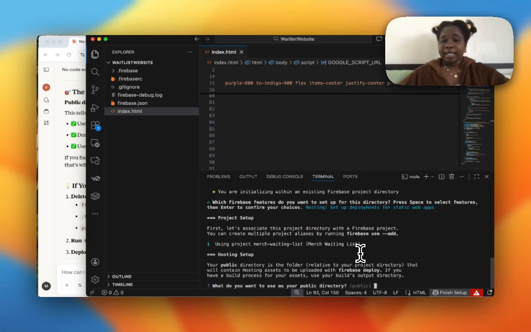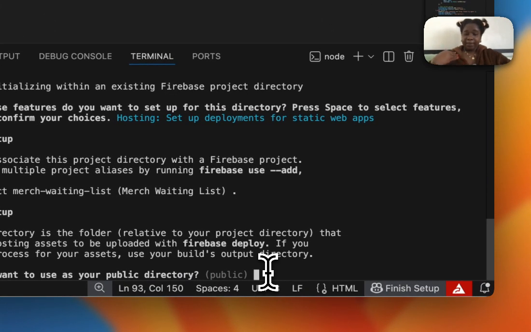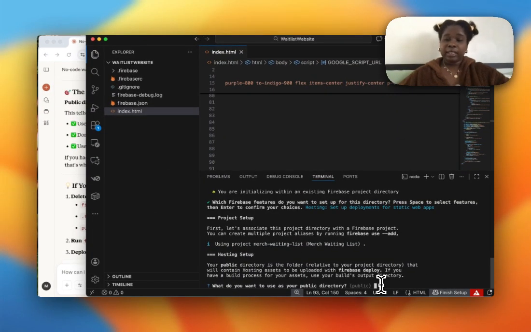And so now it asks me, what do you want to use for your public directory? Now, the way Firebase works is usually, if you're doing more intense coding, there is a folder called public, some call it build, they name it differently, where what you want to publish to the internet is kept.